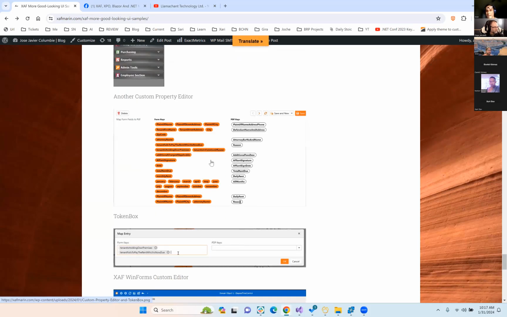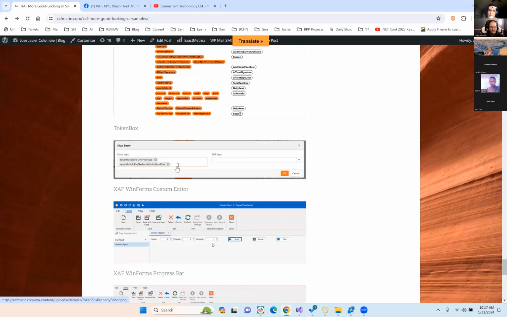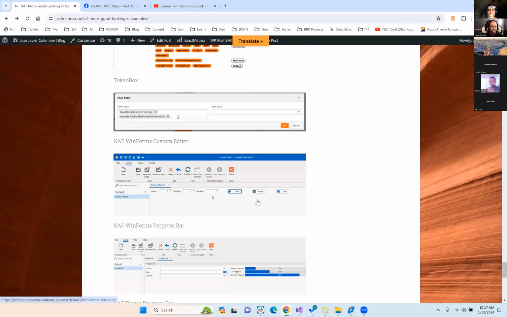This is a mapping field with two token boxes, but with some colors and things, where basically we are going to map fields from a PDF to some form. We want to select it here, and we're going to be displaying the token box that we always use. This is the first part to create the one on top.